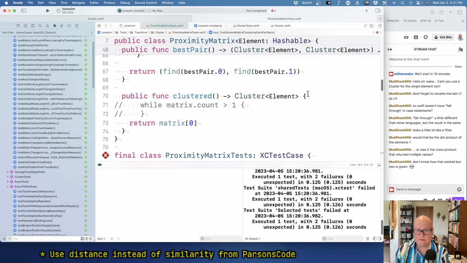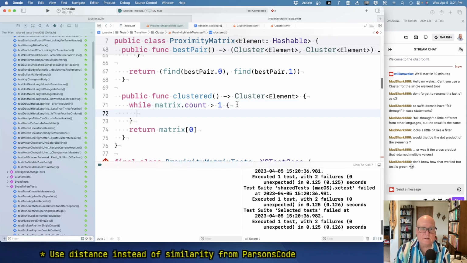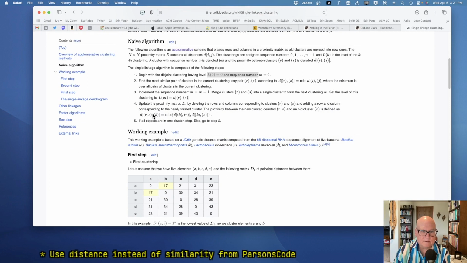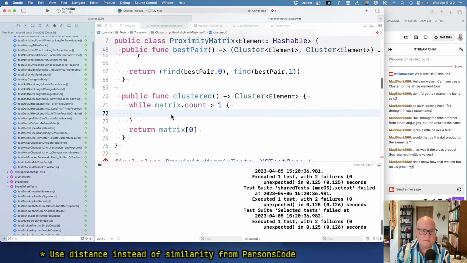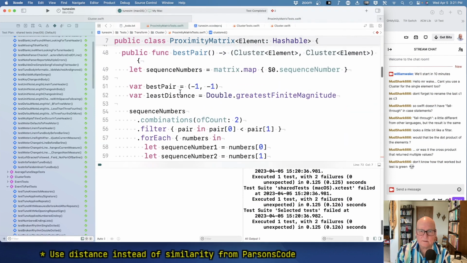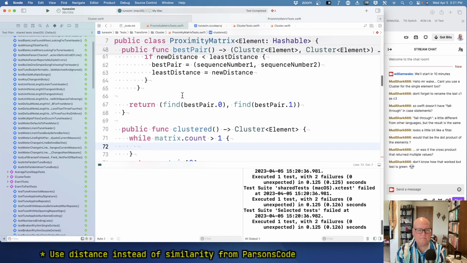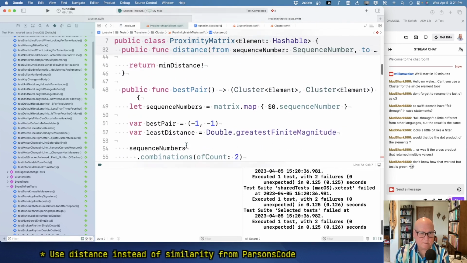The clustered. Okay, so now if the matrix count is greater than 1. All right. Well, most cluster clustering is the pair. Okay, so, well, that's what find gives us. Sorry, best pair gives us.